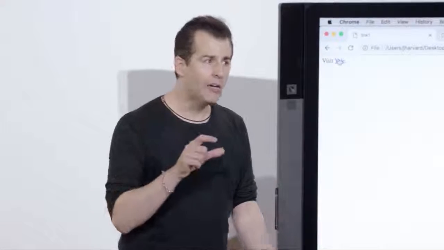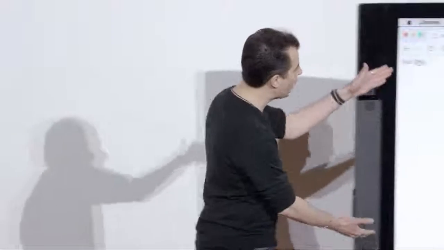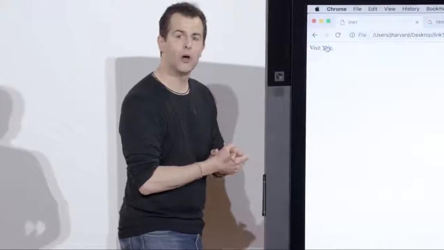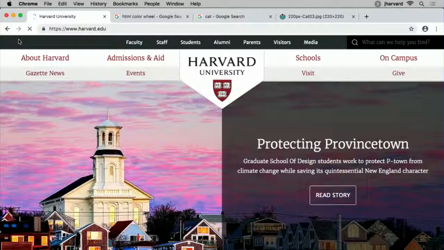And as an aside, and this is a whole can of worms, if you've ever received an email that purports to be from your bank or from PayPal or some website like that, but it's actually spam, but it looks like it isn't, well, odds are they are trying to trick you into clicking a link that says one thing, but actually leads you to a malicious website, something that's been set up probably to steal your password or the like. So even with these basic building blocks tonight, do we see how even those kinds of techniques are possible? So if I click on Yale, I'm actually going to find myself, voila, at Harvard University here.